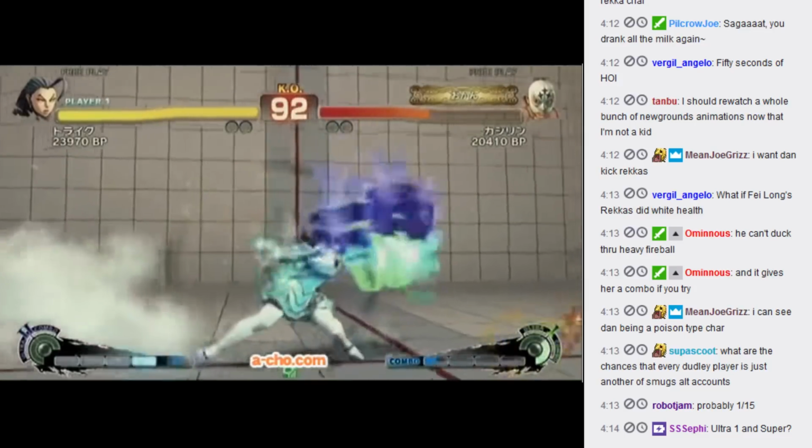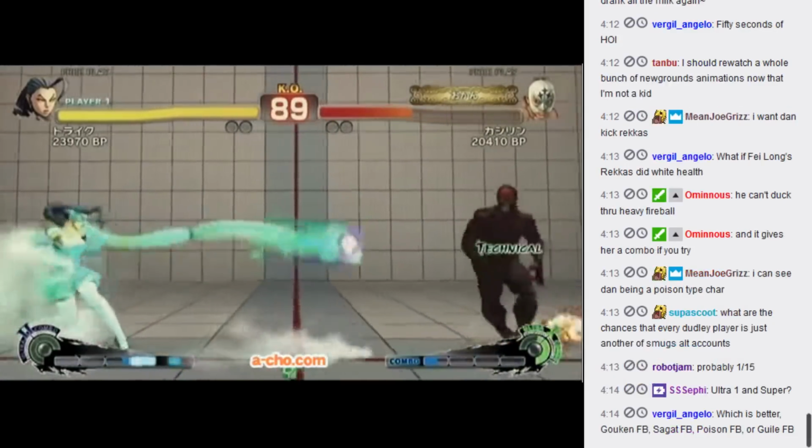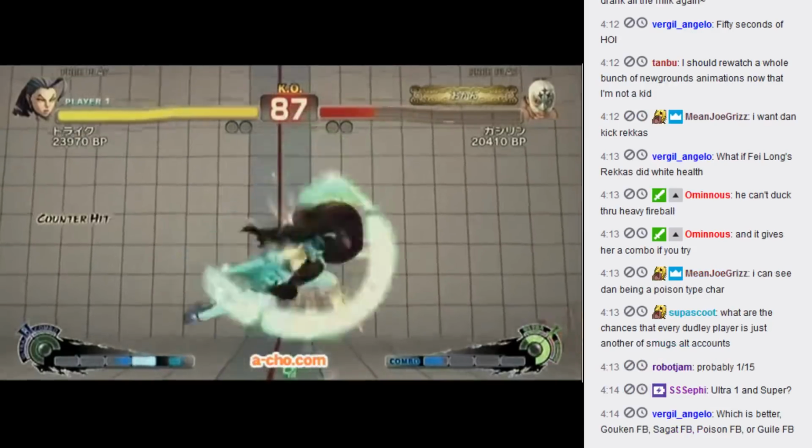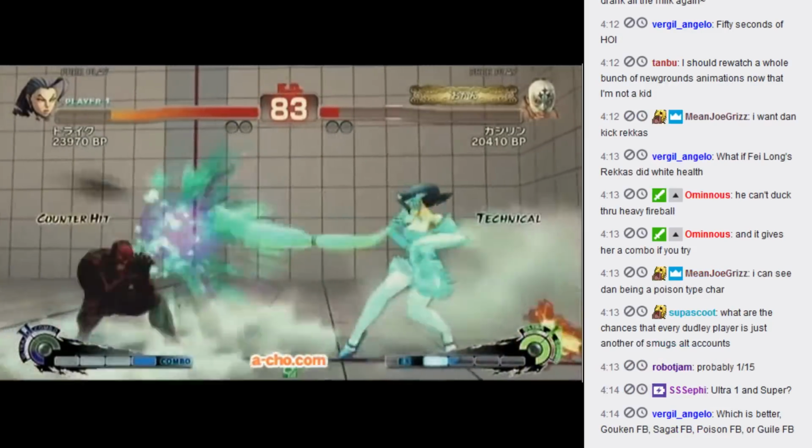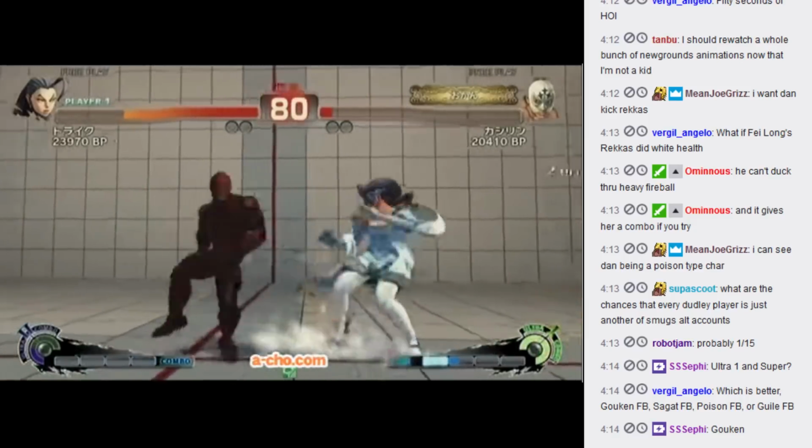So you're really relying on slide. Which makes Chun-Li and Poison very, very slow stalling matchups for Elena. Which is why everyone hated the Infiltration versus Gamer B.